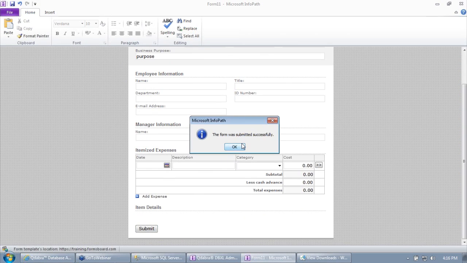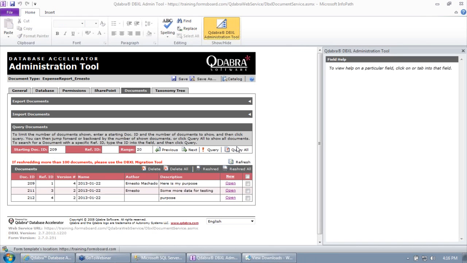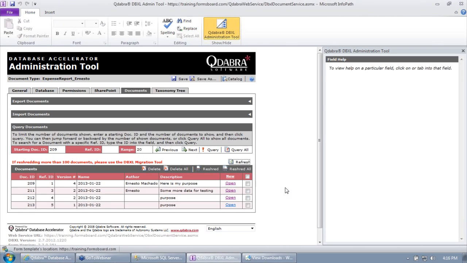The form isn't going to complain. There's no error in the form itself. The form submits to DBXL, and DBXL is more than happy to accept this data. The problem comes when DBXL tries to map that data to SQL.